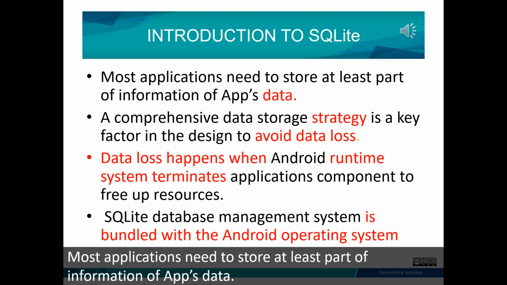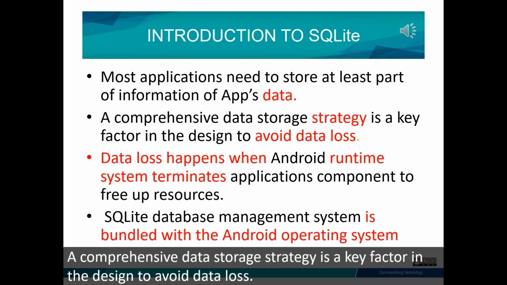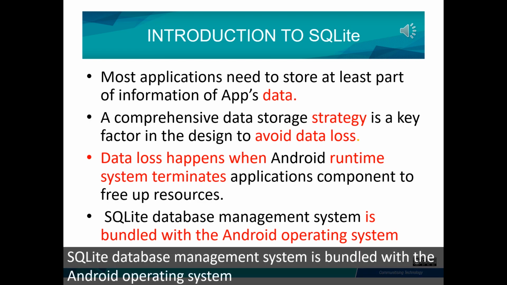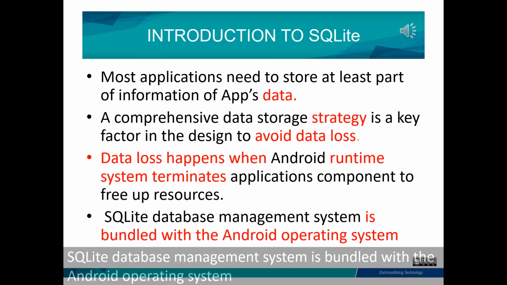Most applications need to store at least part of information of application data. A comprehensive data storage strategy is a key factor in the design to avoid data loss. Data loss happens when Android runtime system terminate application component to free up resources. SQLite database management system is a bundle with the Android operating system.